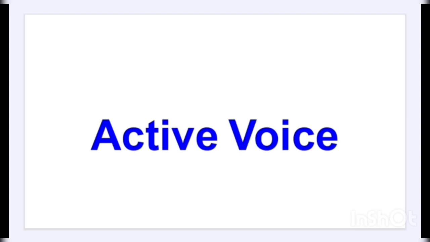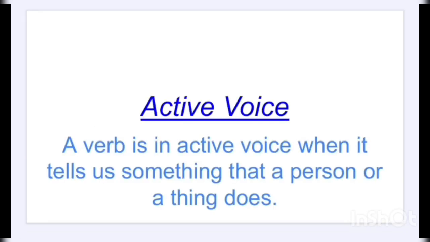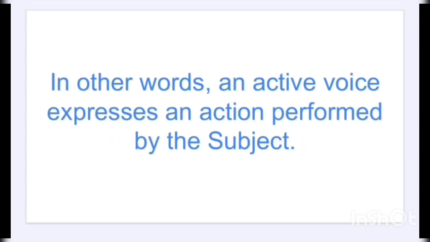Active voice. When you hear the word active, what does this mean? Is it direct? Yes. Active voice is a direct way of giving information. A verb is in active voice when it tells us something that a person or a thing does. In other words, an active voice expresses an action performed by the subject.